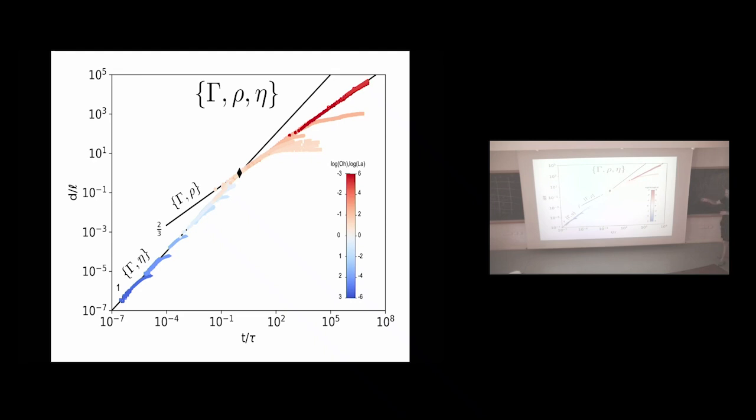And then the color code gives you the value of the Ohnesorge number, which combines the surface tension, the density, the viscosity, and the size of the droplet or bubble, which is sort of the maximum size that you can reach. And we had two different cases. The case where the size that you can reach is above the crossover, which allows you to see this, or it is below the crossover, and you will never be able to see the two-thirds regime that we introduced first last time.